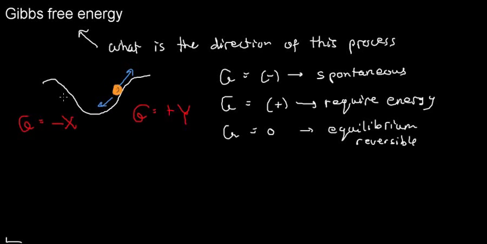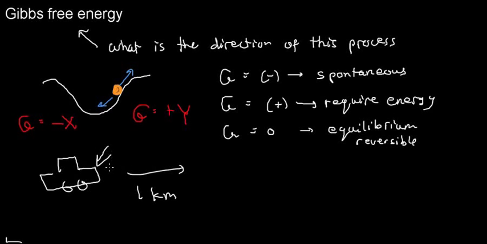But the idea is that we can actually solve for whether or not different processes are going to require energy or are going to happen at random. And what type of processes occur at random? Let's just say the diffusion of gas occurs at random. And what requires energy? Let's just say if I take this car here, and I want this car to travel 1 kilometer, I know that I'm going to have to invest quite a lot of energy. I'm going to have to put gas in this engine, and the ingestion is going to cause combustion. So this process of this car moving is going to have a very high Gibbs free energy, just like this stone rolling uphill. That's the idea of Gibbs free energy.